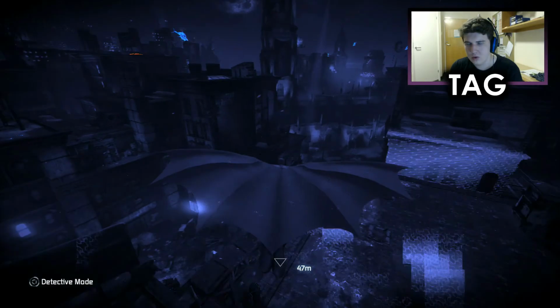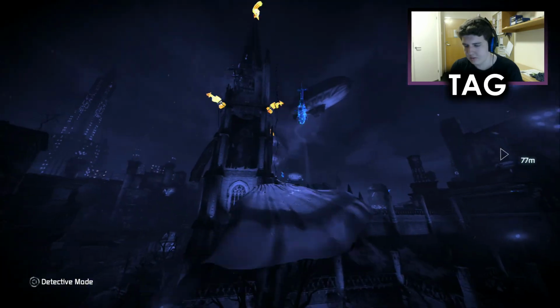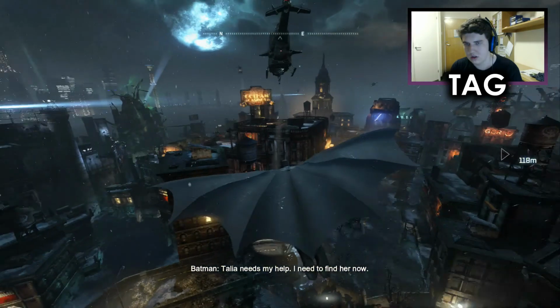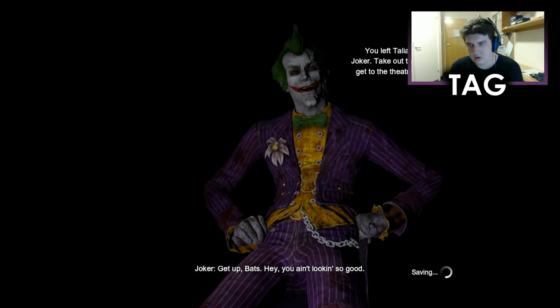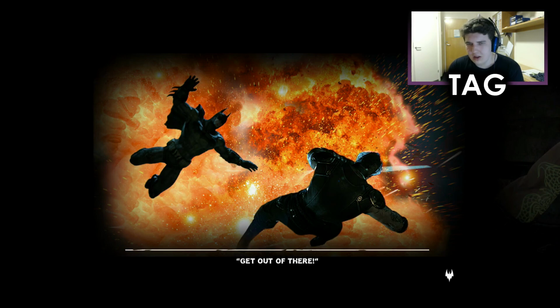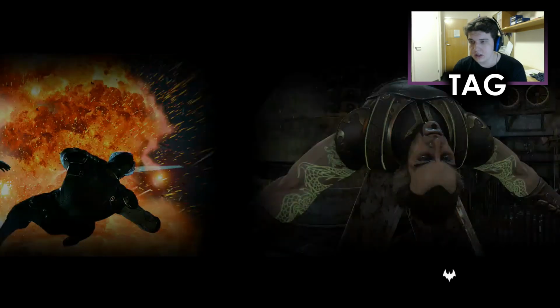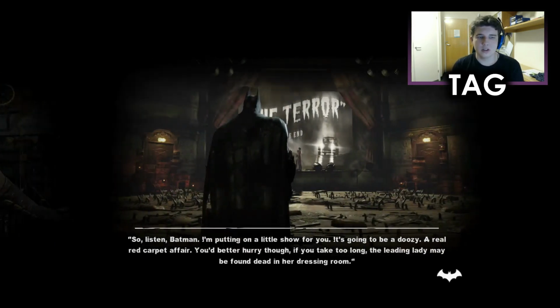Where are you, Batman? Nowhere near you. So calm your ass. Alright, what I might do is save this hostage. I need to find her now. Yes, I know that, Batman, but let's face it. Wait, what? What's going on? I don't know what happened. Get up, Bats! Hey! You ain't looking so good! Right, okay, so we need to save Talia. I don't want to save Talia. Right, okay. Well, you know, they could have said you need to. There's no other choice.